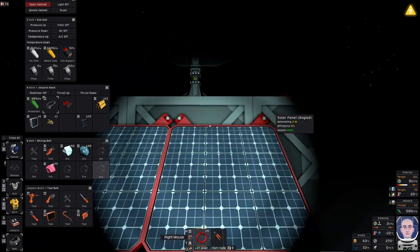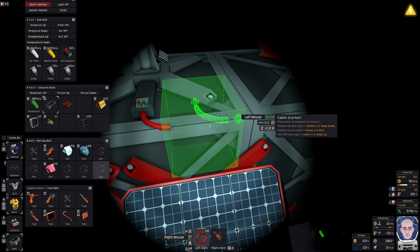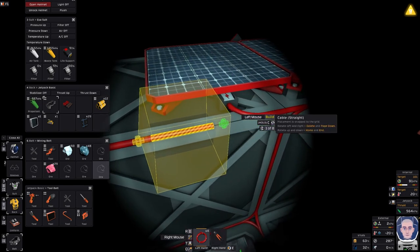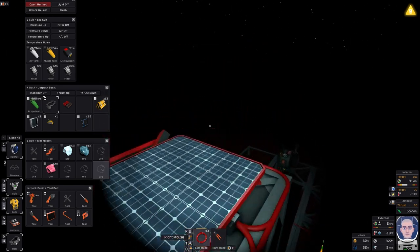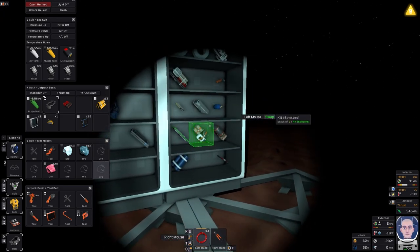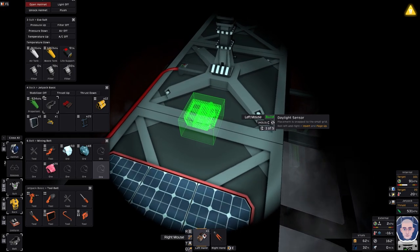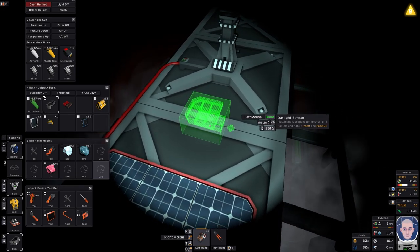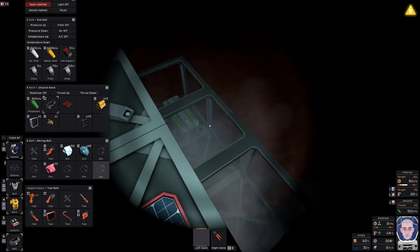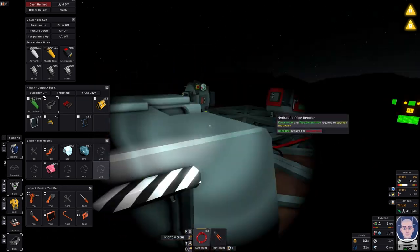So that's that one connected up. Let's do that. I need a sensor kit, which is here somewhere. Sensor, there we go. I want to attach that. Oh, is it that way? I believe it is that way. It's painful. It's going to use a lot of cabling, which I inadvertently put back in here.